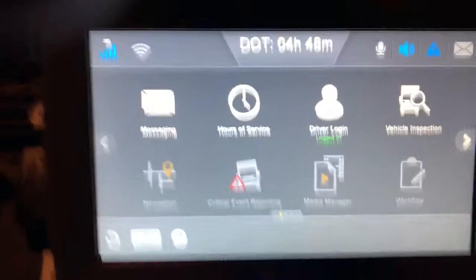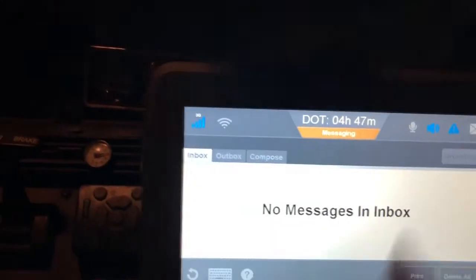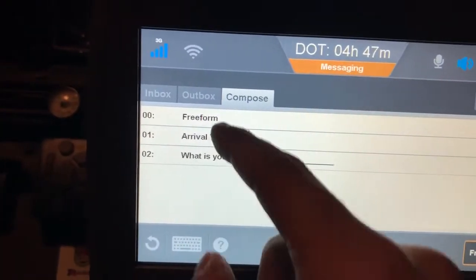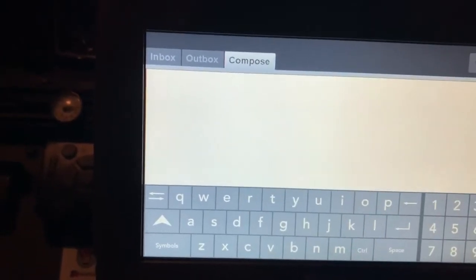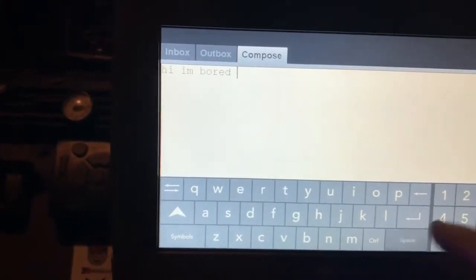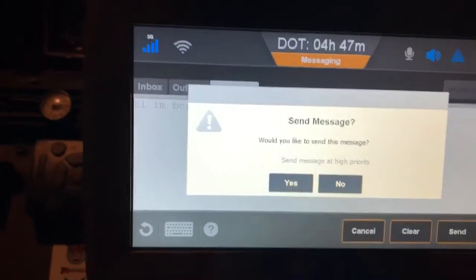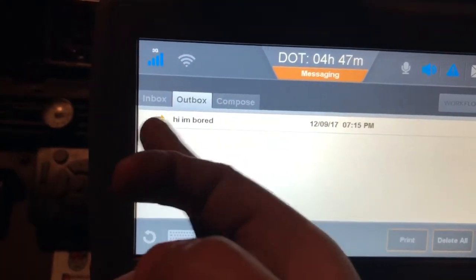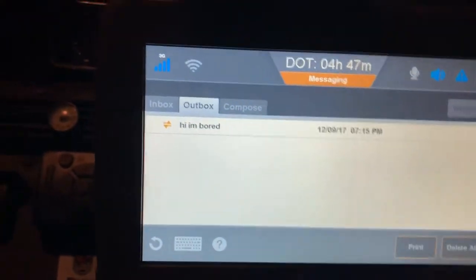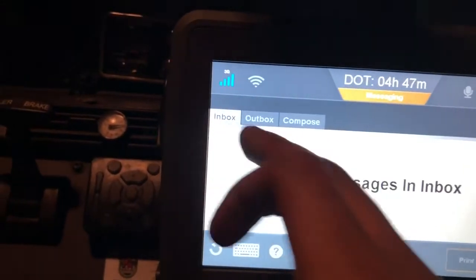So once again, messaging. This is a very neat tab. We can send you stuff. You can see what you sent and compose. This is just one of the few things we're filling out. Freeform means you can type us whatever you want. Hi, I'm bored. Click anywhere or click the keyboard, click send, go to your outbox, it's pending. It's still sending. Keep in mind, 3G network, guys. Not much we can do about the network status, but it's still sending.